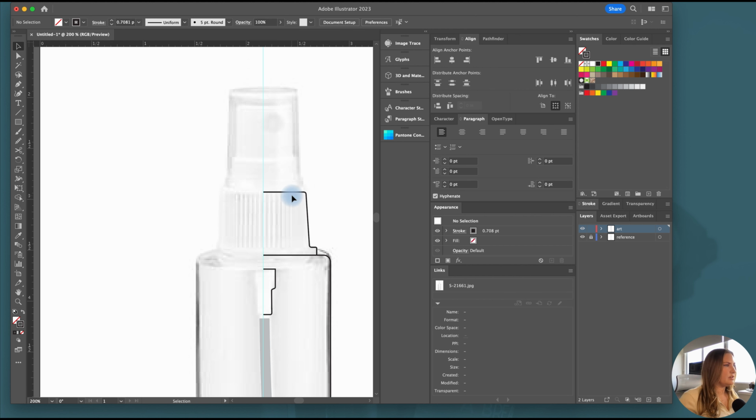If I want to save a little bit of time, instead of creating each of these pieces individually, I can create this whole spinny nozzle part in one piece, and then create that clear plastic. Anything that's going to have the same material and the same color especially, just save yourself some assembly time in Dimension and go ahead and create it as one. So that's what I'm going to do. I'm going to add an anchor point there, bring it to this guide in the center, and then add a few because I know that we will use them all.